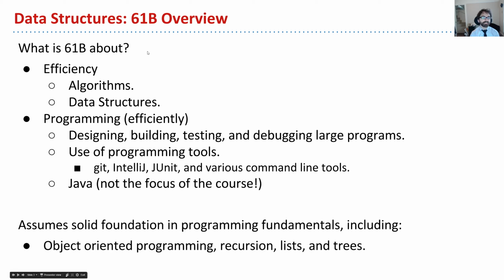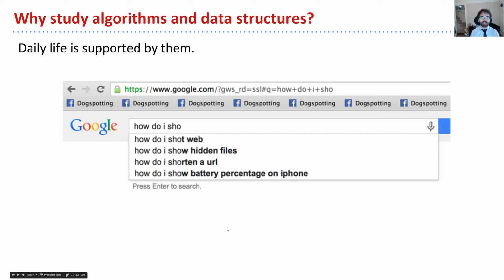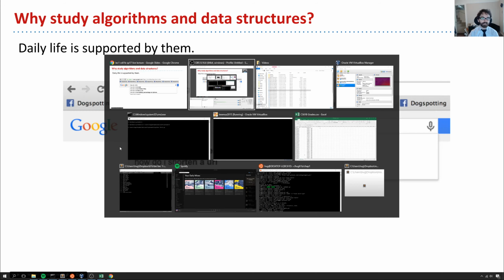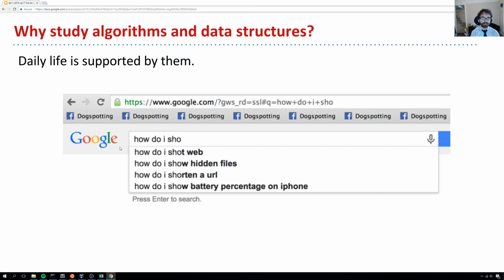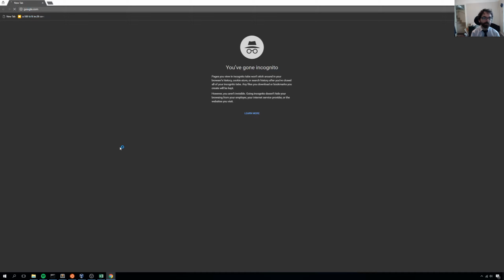So if we're going to try and learn to be independent programmers, why specifically are we focusing on data structures and algorithms? Why isn't this, say, an Android app development class or a robotics class? Well, for me, data structures and algorithms are a particularly interesting and very general class of problems that have all kinds of neat stuff to them. One of them, of course, is that our daily life is only possible because of really advanced algorithms and data structures. So of course, if we open up, let's see, I'll do another Google tab here.